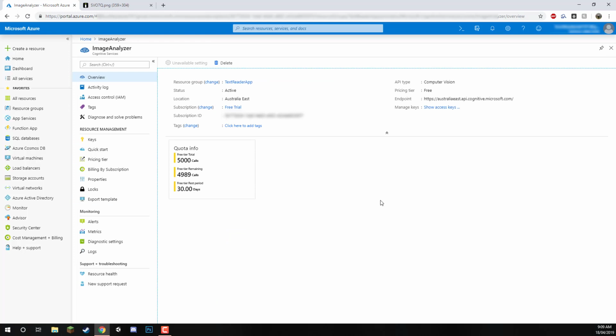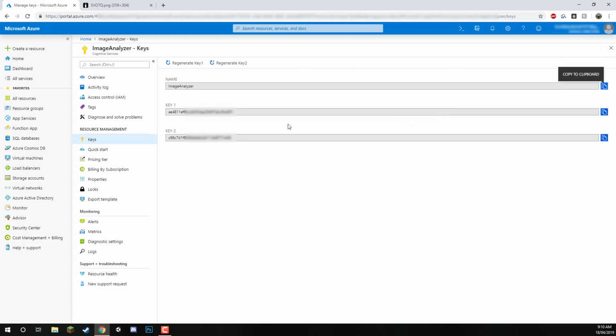Now, there are actually two things that we need in order to connect to the API once we're in Unity, and that is our endpoint URL here. So just copy that and paste it to a notepad document, or just have this page open for when we get up to the scripting point. And then we need to click on Show Access Keys, because in order to connect to your specific resource of the API, we need our specific access key. So we can click on that, and it'll show us we have two access keys here. Now we only need key 1. You can use key 2, it doesn't really matter which one you use, but we'll just use key 1 here. So just copy that, and again keep it in a notepad document, or just have this page open ready for scripting.